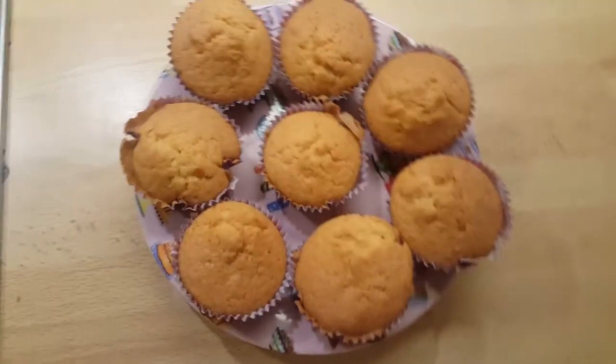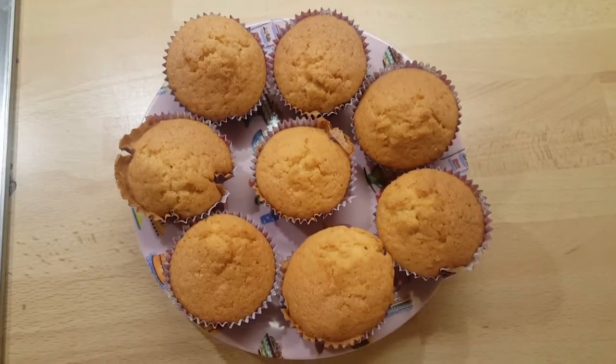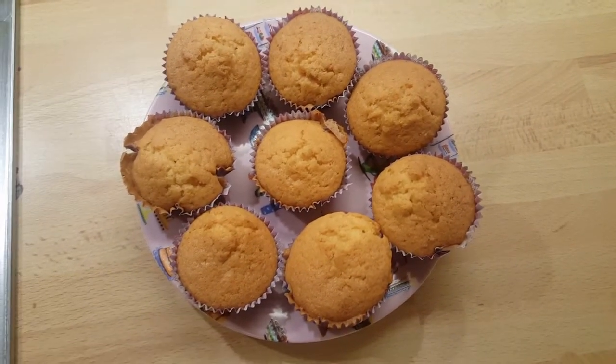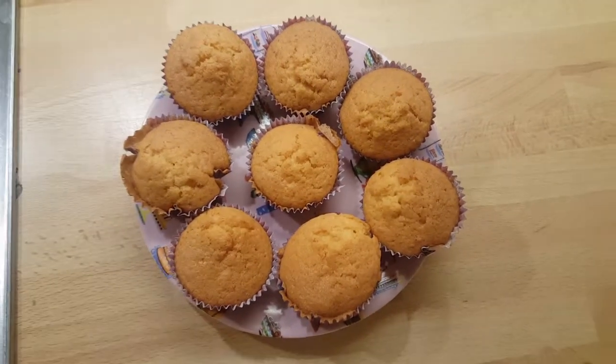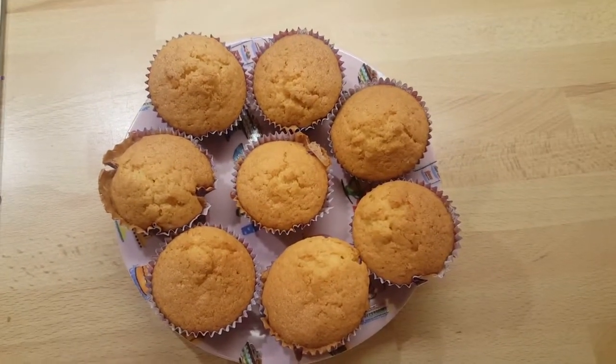We don't tend to put anything on the top of them, but you could put any sort of icing or frosting. Even chocolate spread on top of them is lovely. But when they're fresh out of the oven, they're just beautiful. So I hope you enjoy this recipe.